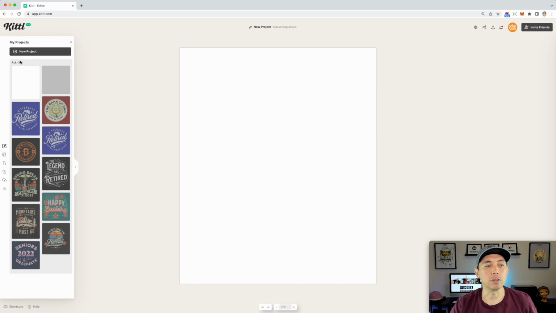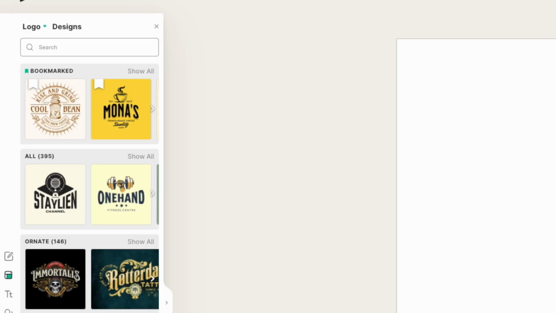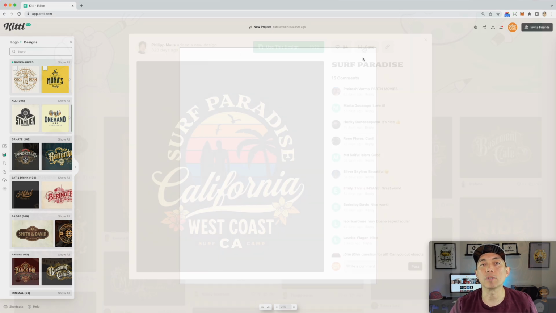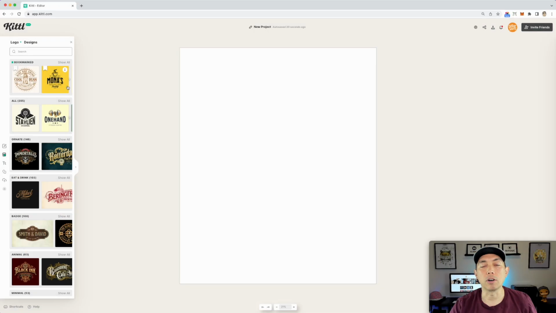You can also look at these things right here, designs. If you bookmark anything, let's say you like something, there's a little bookmark that you can do, and it will save it right here. So as you go through all of those projects on the front page, the t-shirts and the logos, scroll through those, and if you want to save something for later, hit the bookmark. It looks like this, and you can see all your bookmarks here right away. That's pretty cool.